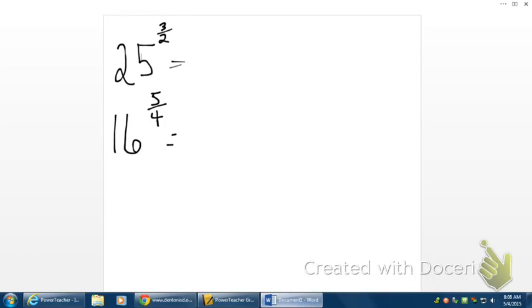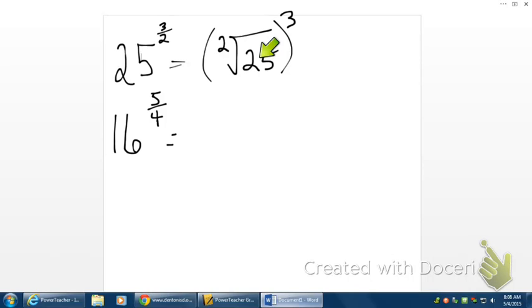First off, for 25 to the 3 over 2. What are we going to do first? What do we got? Got 125. Well, how'd you get it? Well, I did 25 to the square root. Okay, so we got 25 to the second root. And then the answer was 5. And then what'd you do after that? Cubed it. Yeah. So you find the square root of 25 first, Noah.